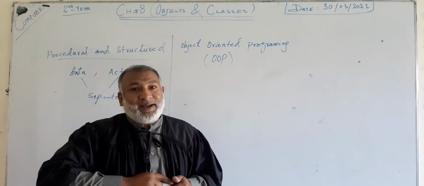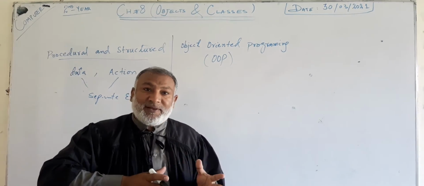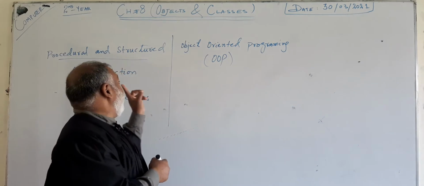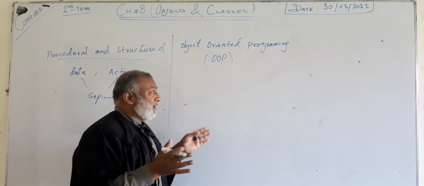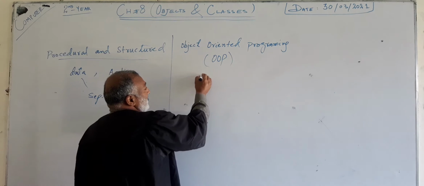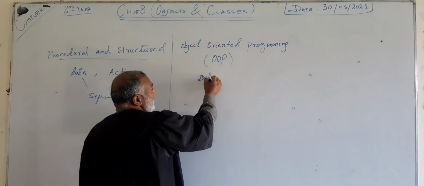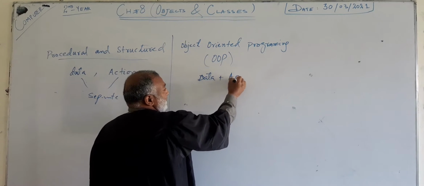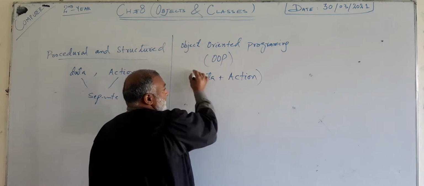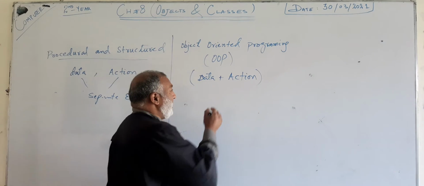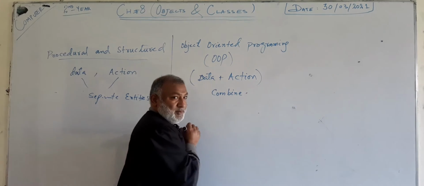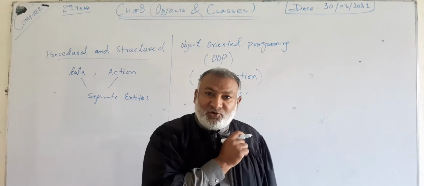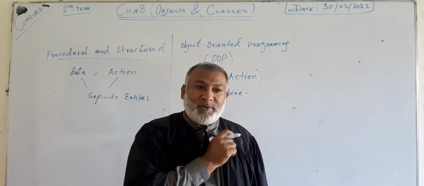And you know, this technique gives us a lot of facilities. The first thing: in procedural programming that we have studied, actions and data are two separate entities, but here we have combined the data with the actions. Data and actions are combined in one module, and that modularization is called object-oriented programming.